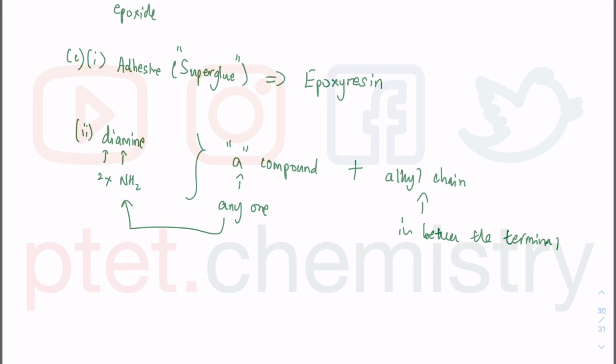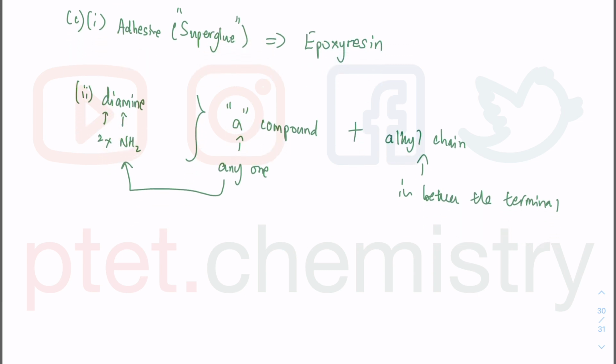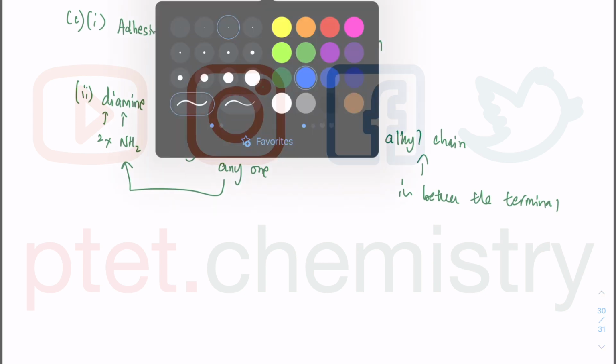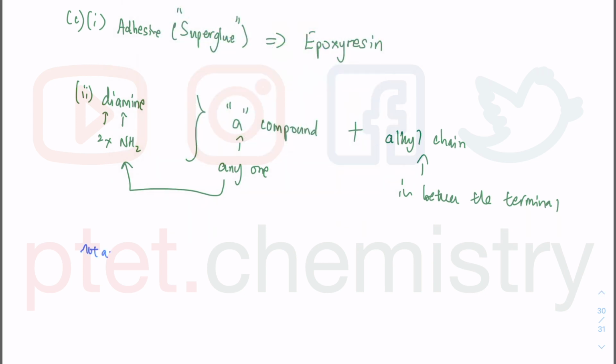So I don't think there is one particular answer to it, but if you can imagine that one of your other case studies, so this is not asked in this question, but one of your polymer case study is nylon 66. So it's to do with when you have CH2 and you got 6 and then you got NH2 and NH2. This thing is what you call the spacer linker. Spacer linker, they fill up the space in between. It just happened to be 6 because it's 6 carbon there.